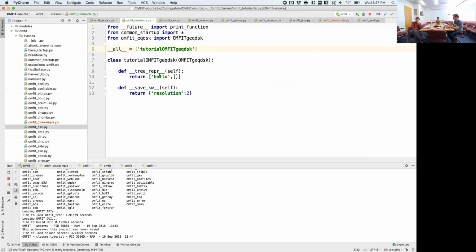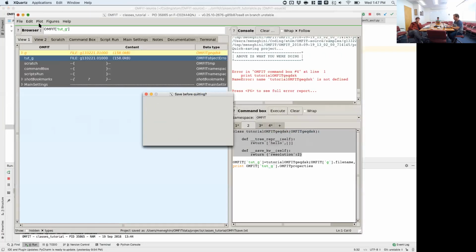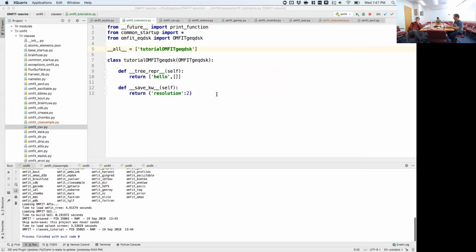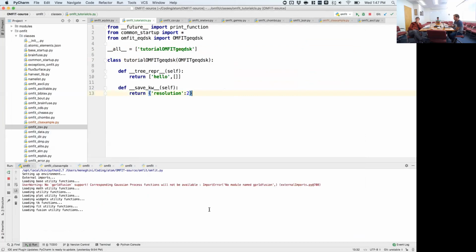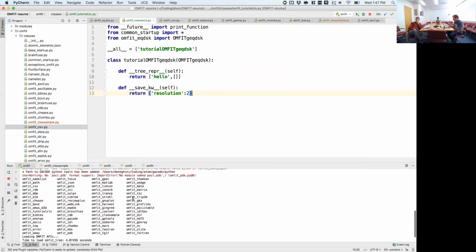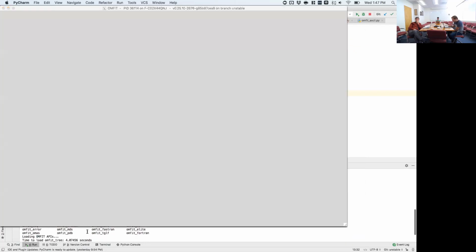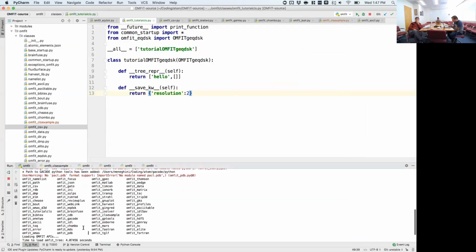So if we save this and if we close OMFIT again and we restart it, here we should see that our tutorial CLS class file has been imported.